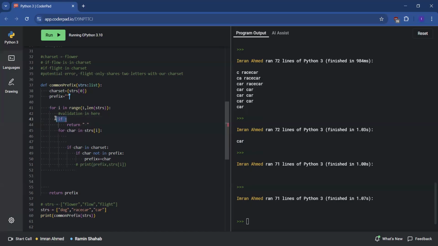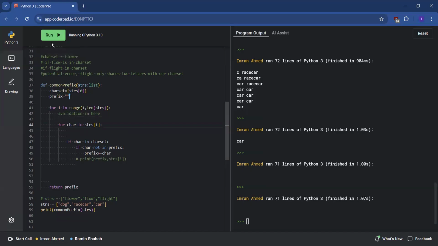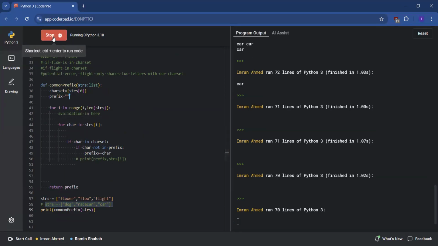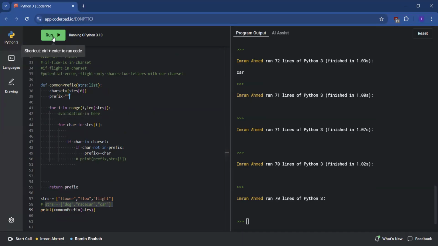So just to run it, just to understand what this would look like. This would be car as the output. Okay, there's no car at the output. So car not in prefix, prefix is car. Okay, let me try the working case before I look at this again. Okay, returning empty here.